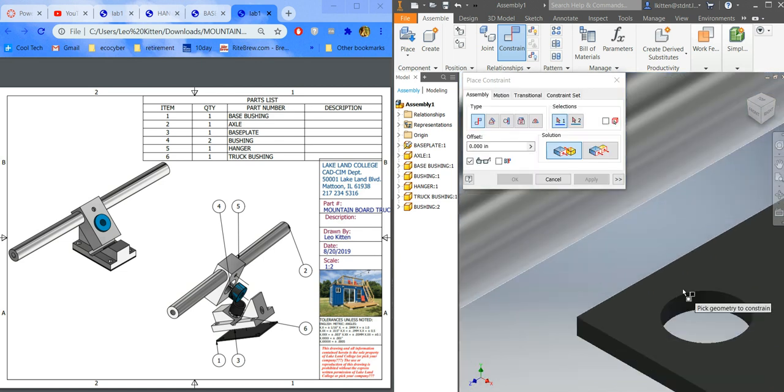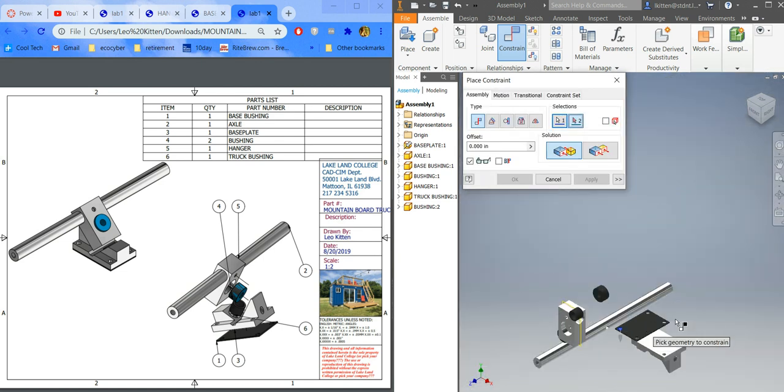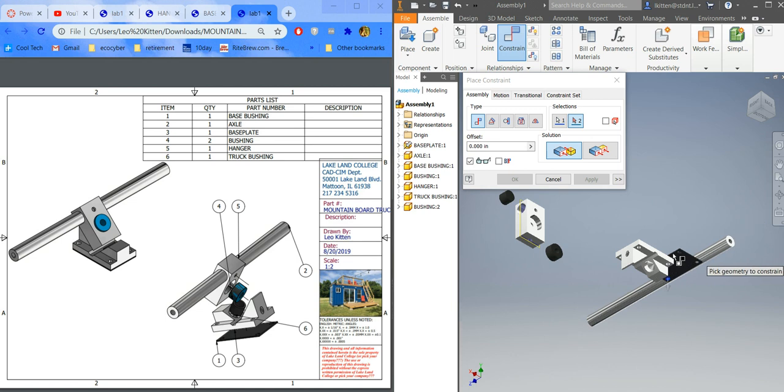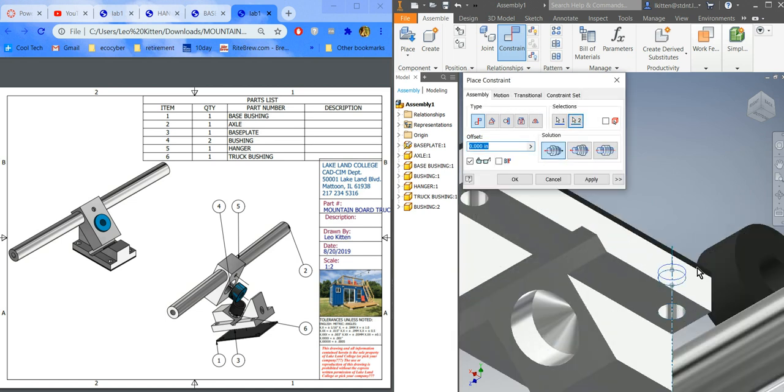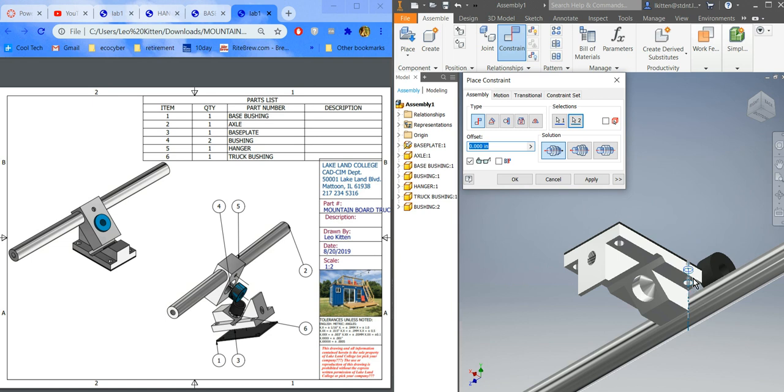Okay, and now I'm going to get this cylinder. I can't see that other one, so I'm going to use my view cube to spin, or manually spin. It's a little tricky. I want to do this one next. Where would I put my bolt in next? Okay, now notice I picked the right place and it locked it down. I hit apply.